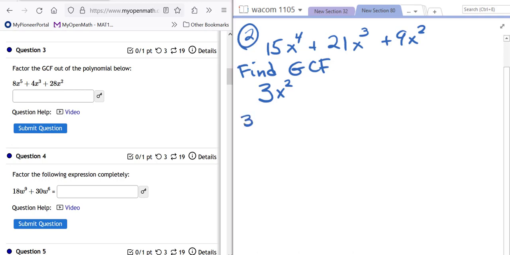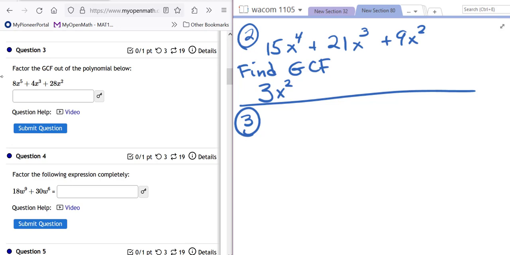Right, we'll go on to question 3. This one actually is a factor. They want you to factor the GCF out of the polynomial below, but I think they want you to factor the whole thing. Yes, they do. Okay, so the directions, they're not exactly like the rest. They're giving you a hint of what to do. They could just say factor completely, and when you finish the factoring section, that's what they're going to say, is factor completely. All right, but they're giving us a hint here.